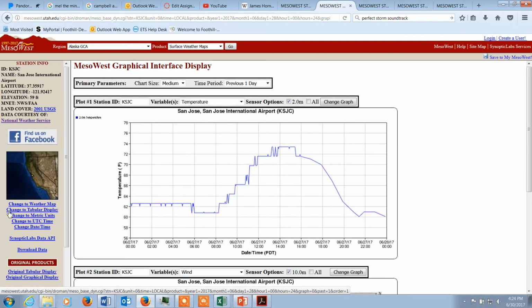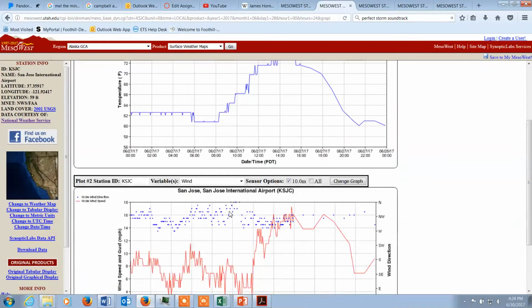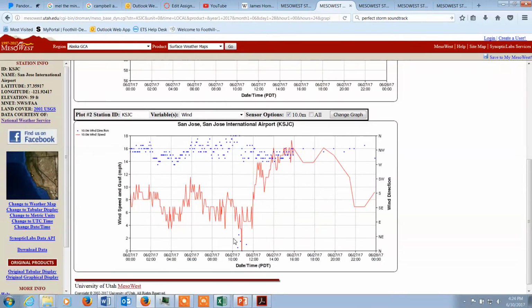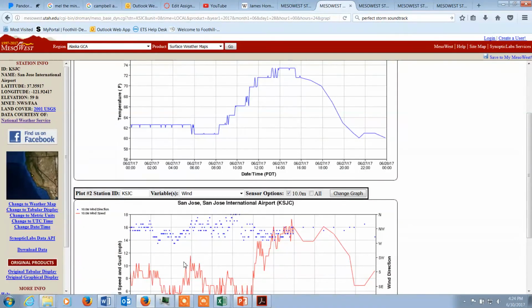And what do you see here? You see a graph showing you changes in air temperature. And that's not the only thing they'll show you changes in. They'll also show you changes in wind speed, wind direction, and so on.